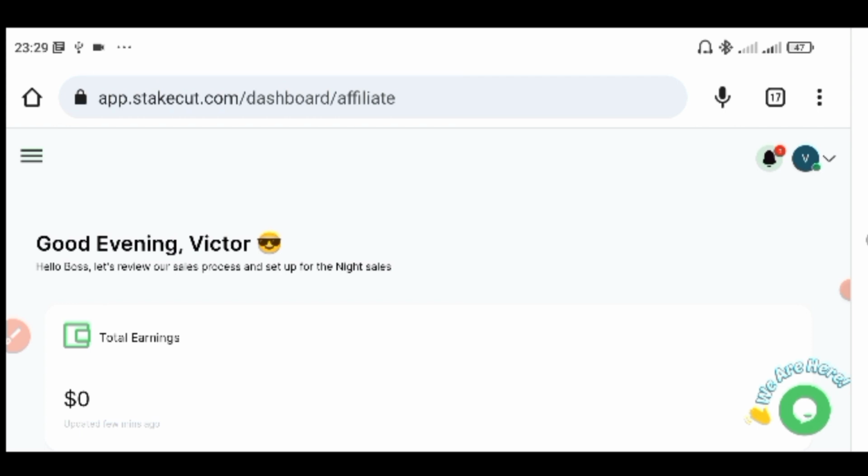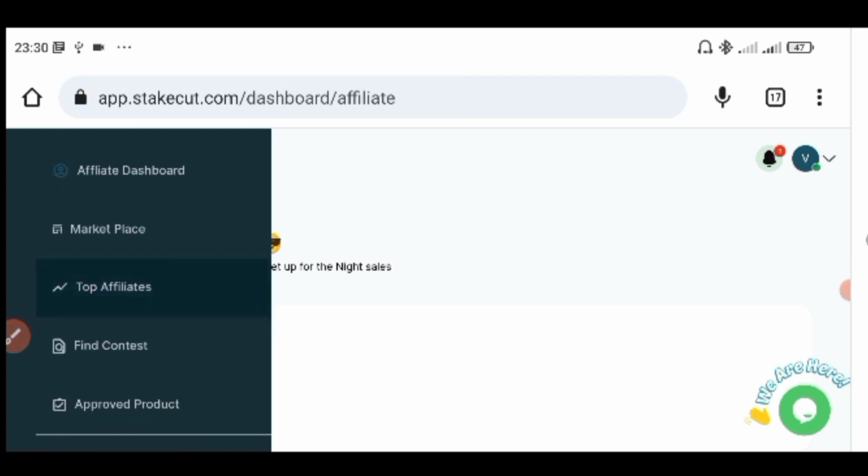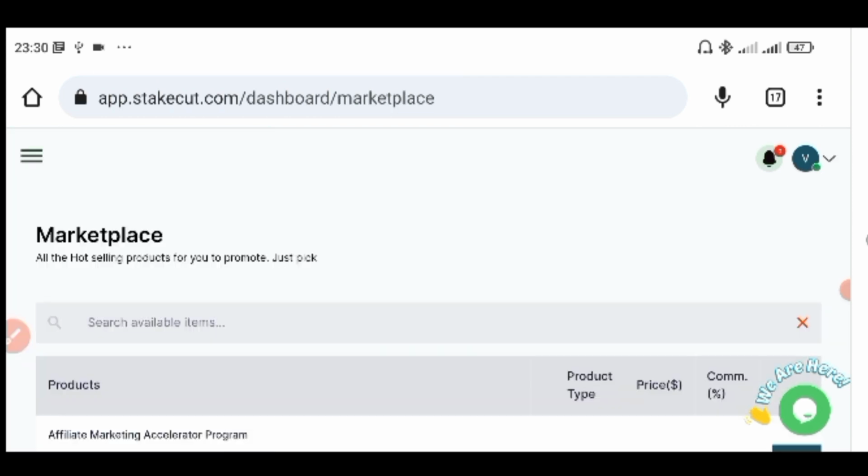This is the dashboard that you have. When you click on the top left corner menu, you will see affiliate dashboard, marketplace. So let us click on marketplace. You look at the marketplace right now.